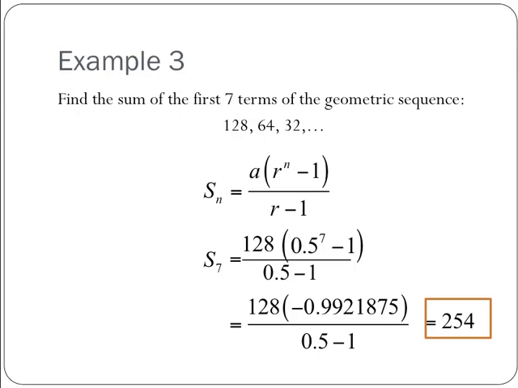Next time, we will talk more about how this actually relates to talking about an annuity. But for today, just understanding a geometric sequence, how we get each next term in a geometric sequence, and how we can sum up the first n number of terms in a geometric sequence.